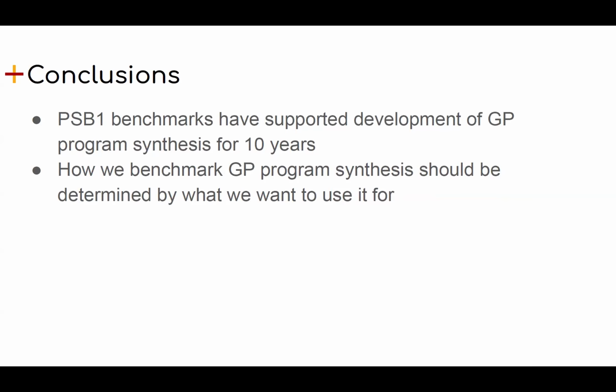So I was wondering, what do you think about sharing the minimal instruction set to solve the PSB1 or PSB2 benchmarks? Because I think in symbolic regression, at least, this instruction set is minimal and everybody uses the same. So it's easy to compare between different algorithms. Whereas in PSB2, everybody can implement their own instruction set, so I cannot compare with others fairly.